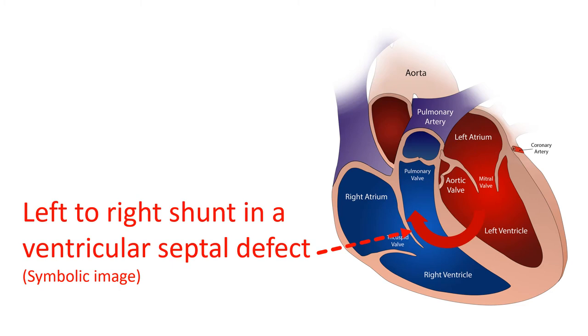There could also be mixing of blood from both sides of the heart when there is a defect in the wall between the chambers of the heart. This mixing of blood is called shunts. It could be a left to right shunt, right to left shunt, or bidirectional shunt depending on the type of birth defect.